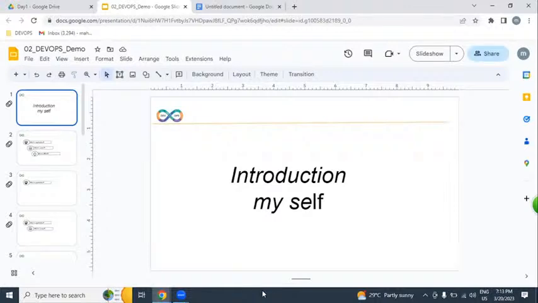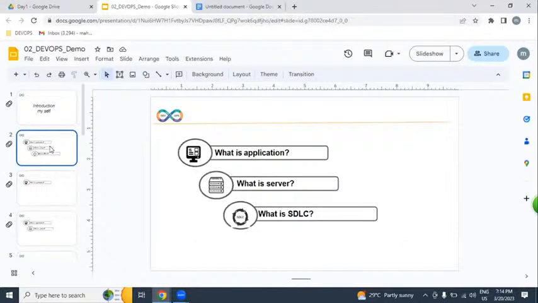Then I turned into a DevOps engineer, and for the last 5 years I'm working as a senior DevOps engineer as well as cloud, AWS plus Azure, both. So this is exactly my profile.